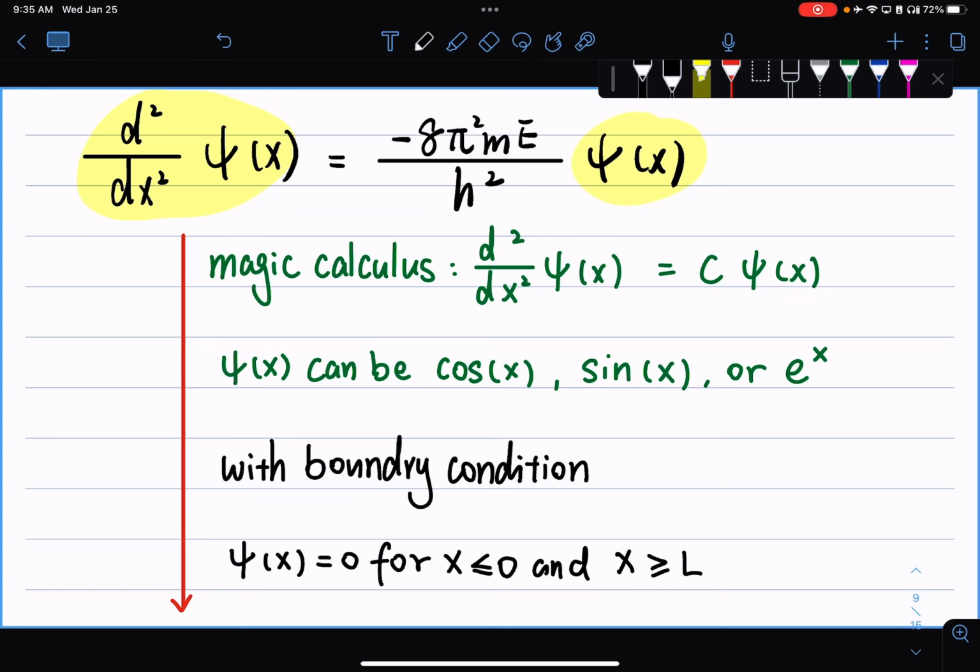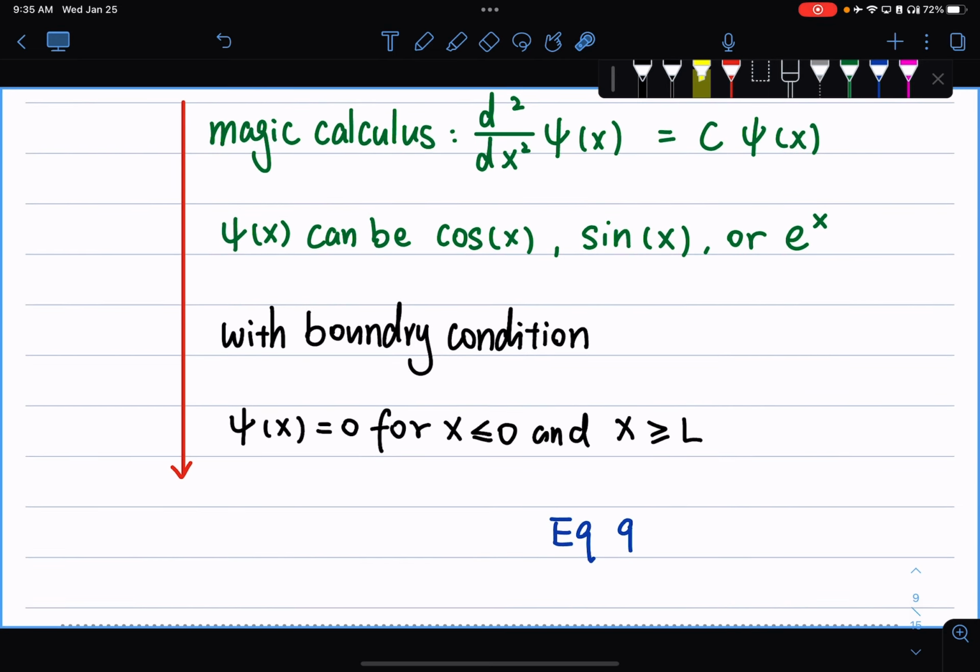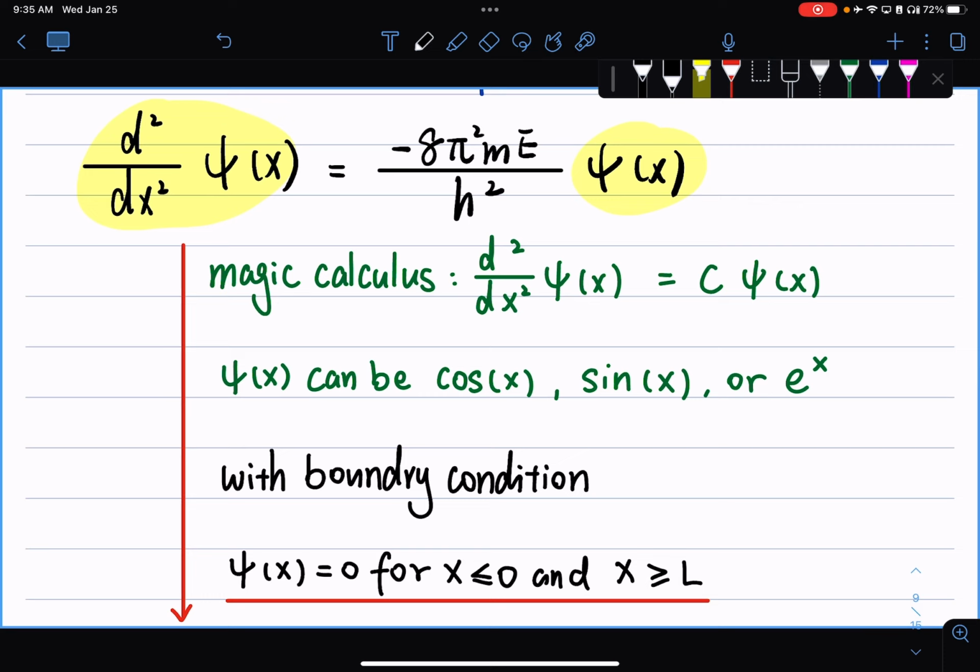The way we choose between these 3 is using the boundary condition. We have some boundary conditions here, right? Remember, we have phi(x) equals 0 whenever x equals 0. So that's one important boundary condition we're going to use. I'm also rewriting it here. So what does this function look like? The cosine of x at 0 is like this, right? So that's my cosine. That doesn't work. It doesn't equal 0 when x equals 0.